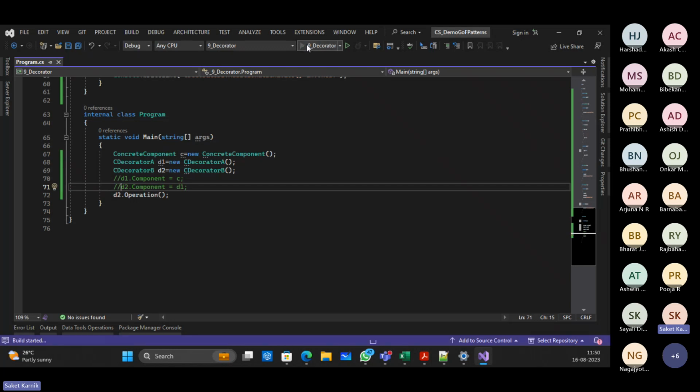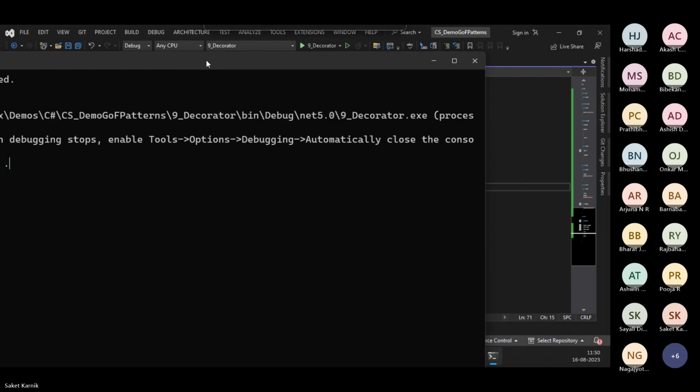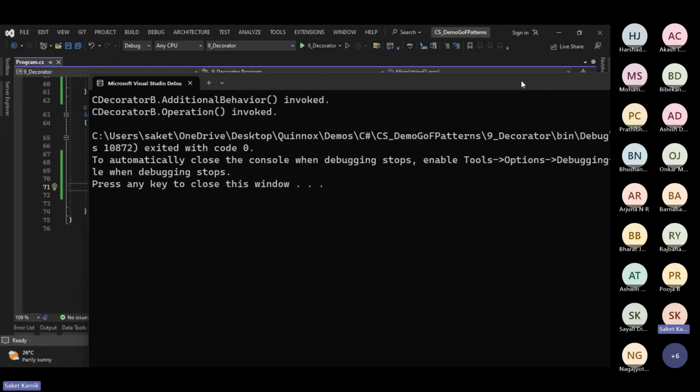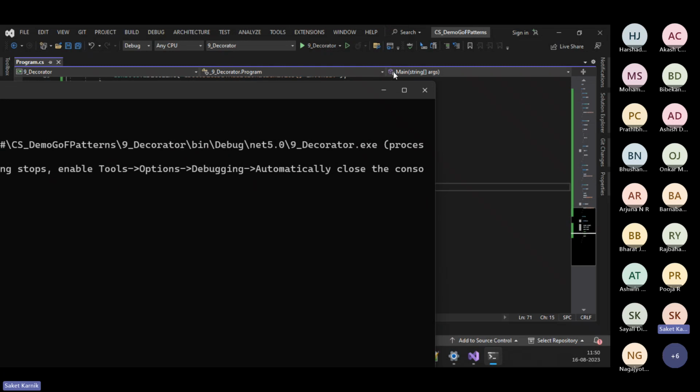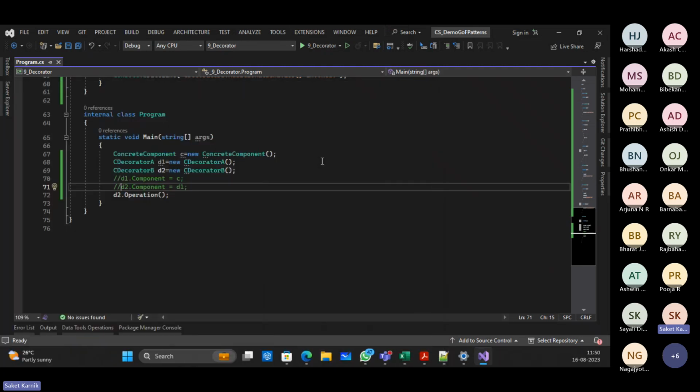And just call D2.operation and see the output. I still have it invoked as the basic output without fail. Yes or no? So conditionally, I'm able to decide what should be loaded into my component, what should not be loaded into my component. Am I right? Yes.